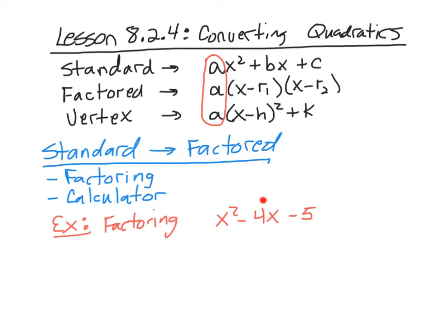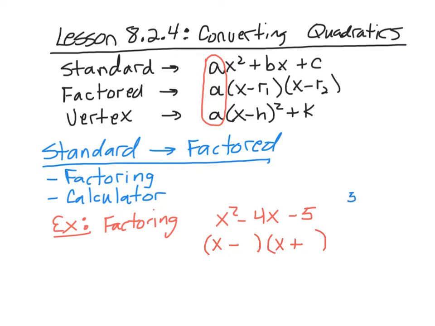I'm looking for two numbers that add to -4 but multiply to -5. Well, if it multiplies to -5, that means one is negative and one is positive. So I can immediately begin to look at the pattern of our factored form in the following way. I know that one of my numbers has to be negative, and I know that one of my numbers has to be positive. Well, what are the factors then of -5, or just 5 in general?